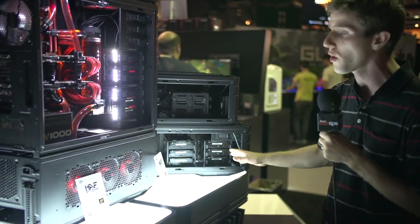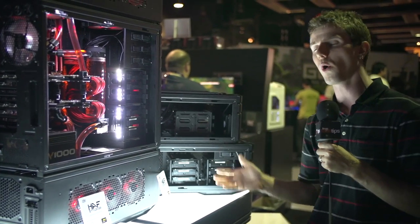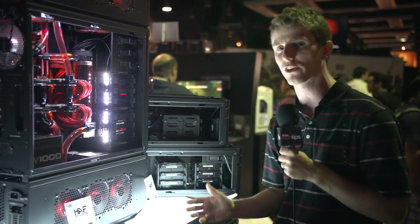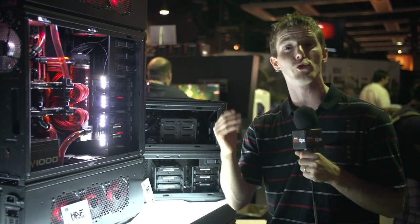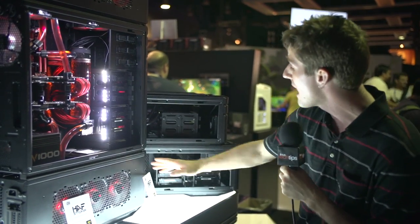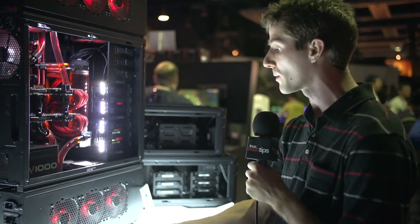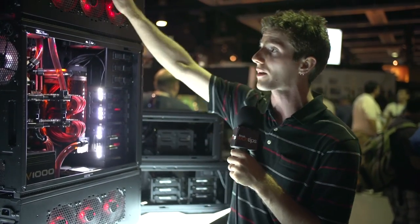This one right here has everything pulled out of it. With the stacker system, they are trying to avoid using rivets pretty much entirely and focus on allowing everything to screw together. So you're actually able to pull out all the mounts for everything and throw nine hard drives in there. Or maybe you want to go a completely different route and use it as a RAD box.